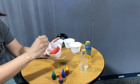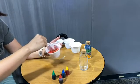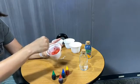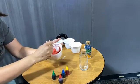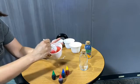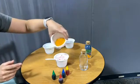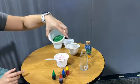Now, if you want it to be a little extra, you absolutely can. And you can take this stuff that you've mixed and you could put it to dry on a baking sheet or something. Don't put it in the oven. You could just let it dry on its own. It'll dry right up. Or you could just leave it in here to dry. To be honest, I made a lot of these the night before, and they really have dried. So now I have a red. I made a yellow previously, a blue, a green.